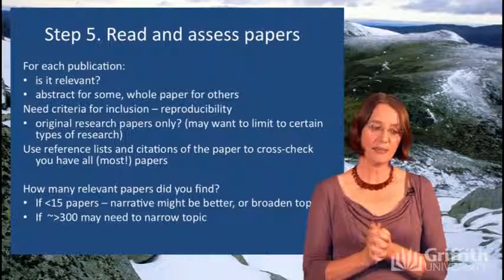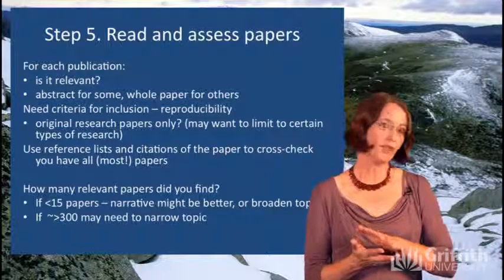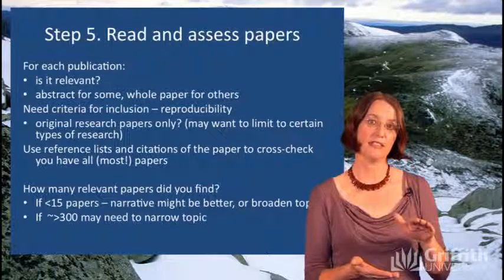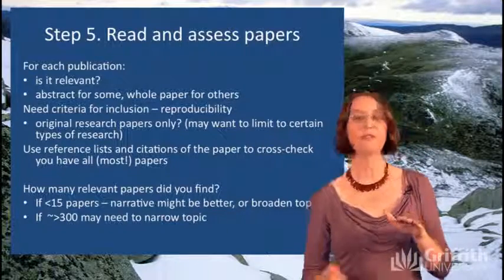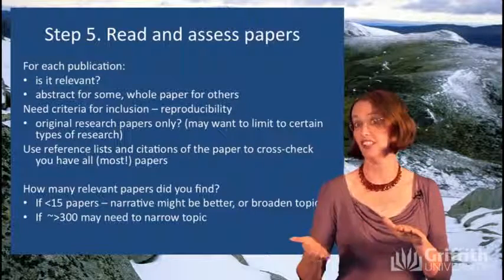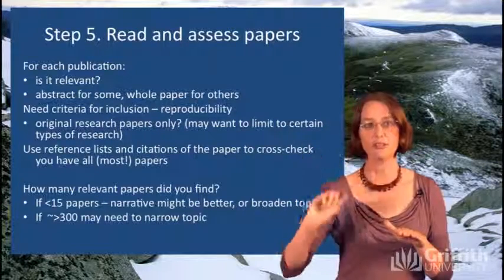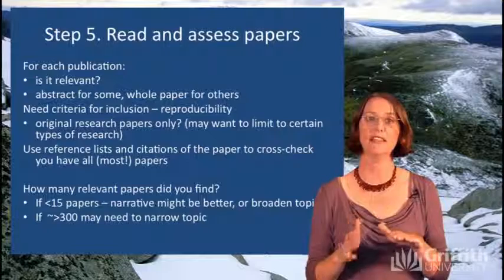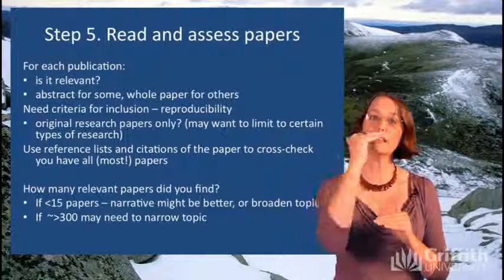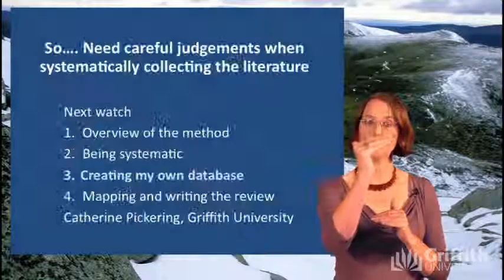The other thing you need to think about is that one of the ways we found really important to back check or forward check is you can use the reference lists of the papers to go back in time, because of course earlier papers are often not in the electronic databases, and it's a great way of checking. If you go through the reference list and you read the titles and you go, yep, got that one, got that one, got that one, you know you're pretty clear. And the other way you can do it, of course, is now you can go forward looking at who has cited that paper. So you can do that as a way of also double checking going forward.